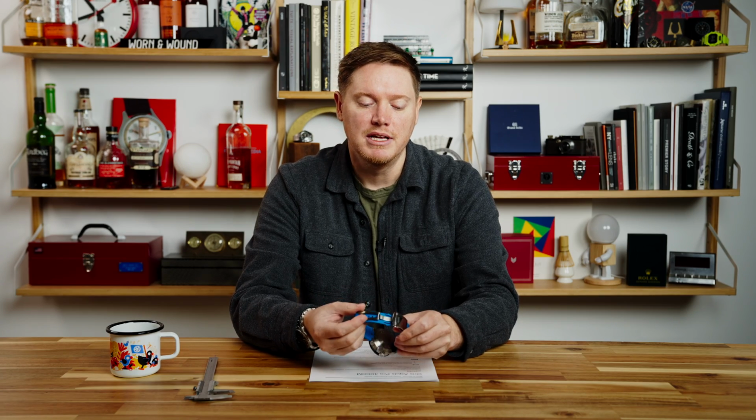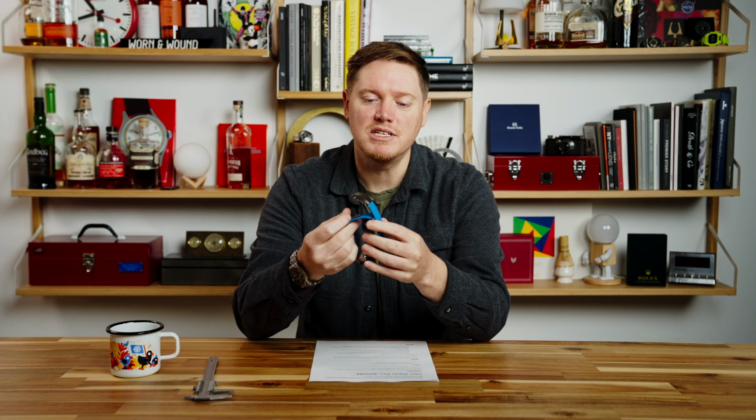But overall, I think this is a pretty cool system, and how they've built it into here is pretty neat. Kind of takes a lot of material out of the center there. So it feels like maybe it's leading to a lightweight clasp situation, which is a detail that I appreciate.